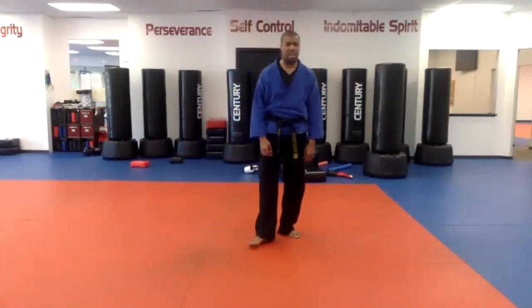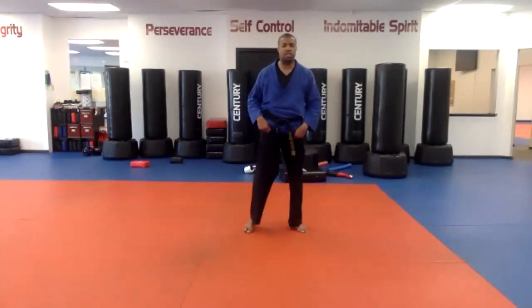Excellent. All right. Now we'll do it with only legs, okay? And guys, also with this drill, it's testing if you really know your form, right? Because you might know it a certain way when we're in the dojo and we do it from the mirror, we're used to that environment. But now, either being outside or in your house, taking hands away, it really lets you know if you really know the next move of the form and which hand strikes when, right? So it's a full body mindset, okay? With your brain, testing your focus, all right?